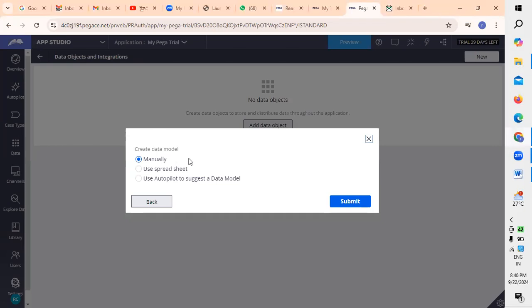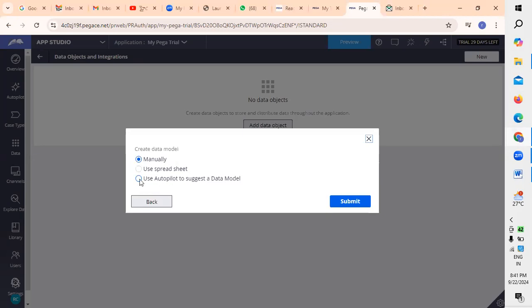So here, if you want to create any kind of data models, we have three different options. Data can be created manually, but maybe for small data purposes that can be done, right? So that is one thing. Second, apart from that, we can even use spreadsheets, because whatever existing spreadsheets were already created by us can be used as well. At the same time, we can use the autopilot option so that whatever required data models you want to create can also be done, right? So here, manual creation, because there won't be much data, because manually how much data will be updated, okay? So that we can do later.